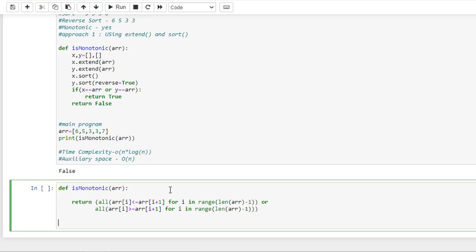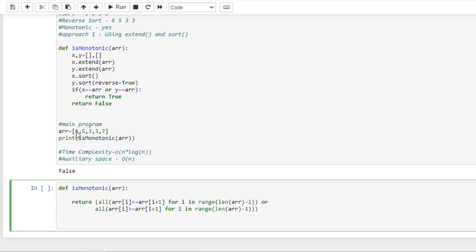And this itself is going to return true or false. If this is true or this is false, right? If this is true and this is false, it will return true only, right? So based on that it will return the value.